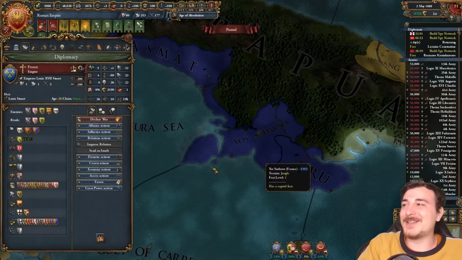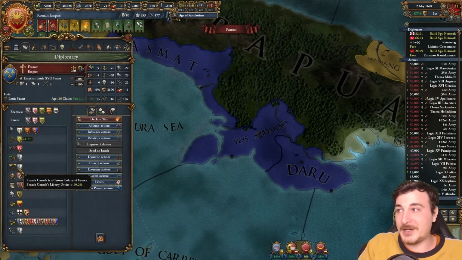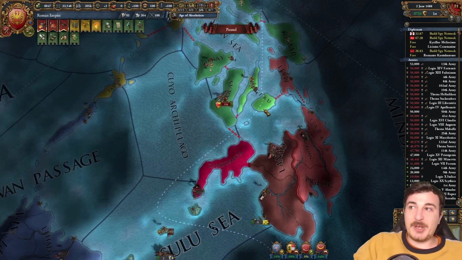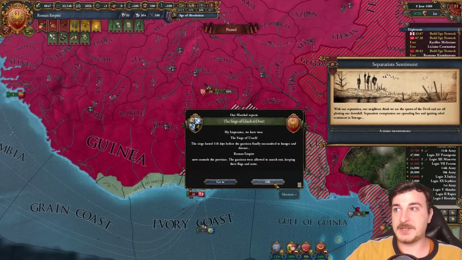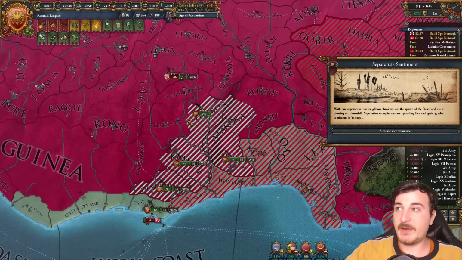And they got colonies still with the 9 dev. Oh no, they only have 1 colony left. Okay, so they did lose most of their colonies actually. But hey, now we can actually attack provinces in the Philippines. So we can start our Asian expansion. Better said, Southeast Asian expansion, because we already have some Asian expansion going. Asia do be a very big place, y'all. Very, very big place indeed.